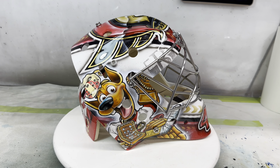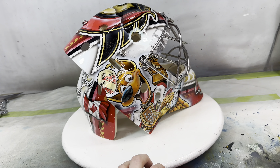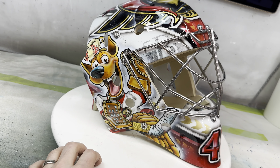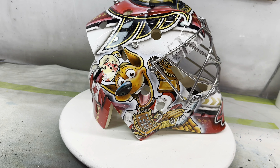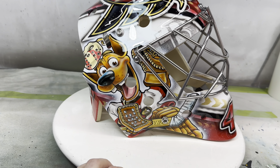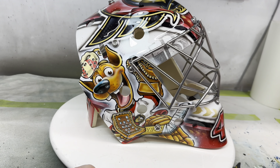I looked at a few of his other masks and saw what kind of cartoony stuff he's had previously. I never saw a fun-looking goalie cartoon, so I made him this happy-looking Great Dane cartoon guy catching a puck in his glove with all the old school looking gear — which is fun to put on cartoon characters — and the mask flying off, the old school mask. I came up with a nice fun design with characters, sent it to him, and he was stoked and let me run with it.